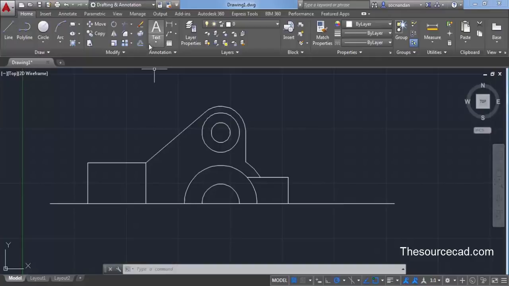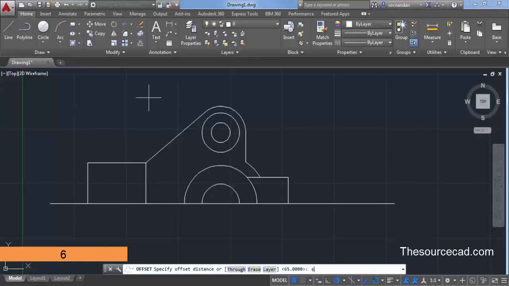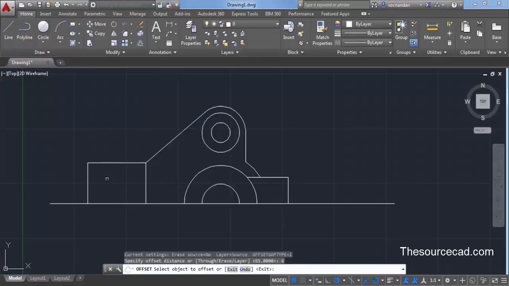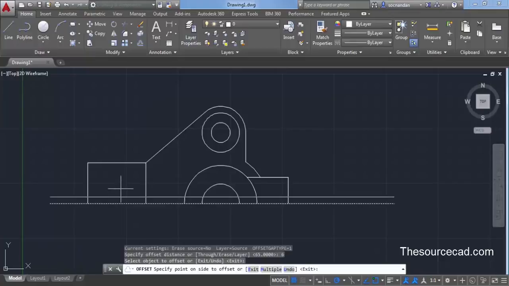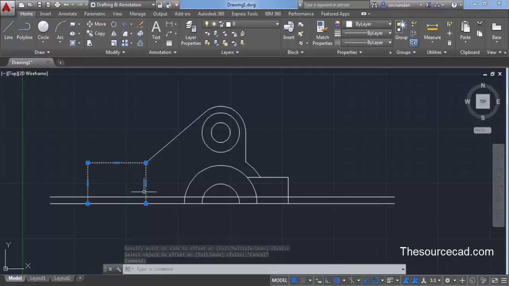For that we need to select offset command again and this time enter offset distance of 6 units. So press 6 and enter. Now select this line and make an offset upwards. Again you need to create an offset of this line, but before that select it and explode this line because right now this one is completely acting as a single unit. So we want it as a separate unit. So select this line, type X on command line and press enter. So this will explode this geometry into its individual units.